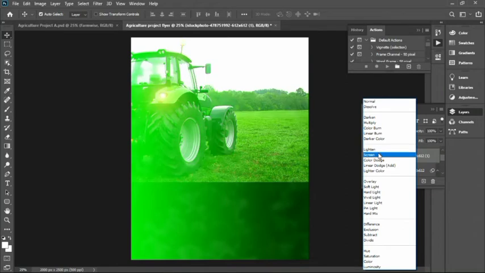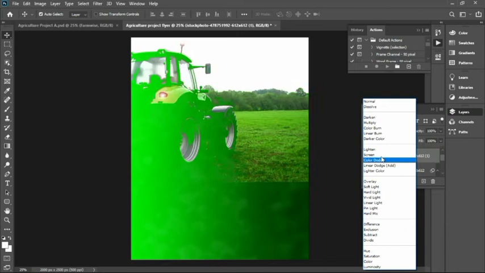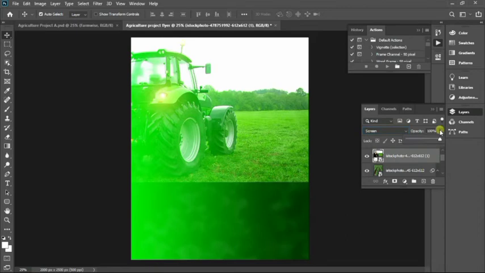So there are actually 4 best color modes you can always try: lighting, screen, overlay, and soft light. But I don't want everything to be dull. I think I'll be going for screen.